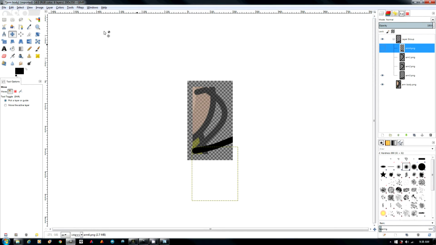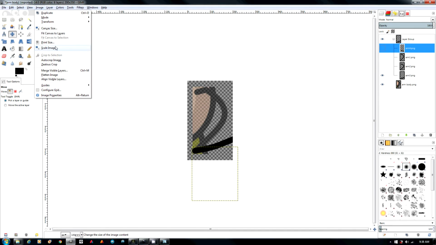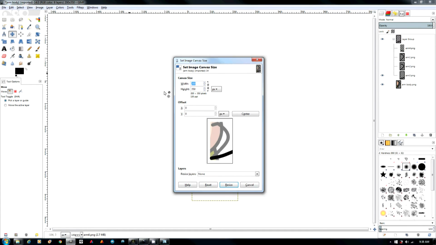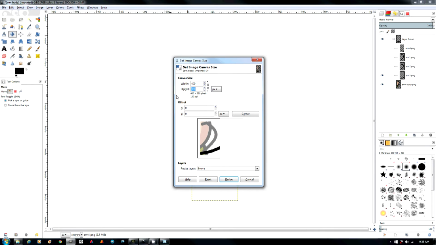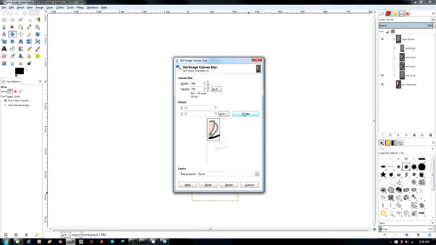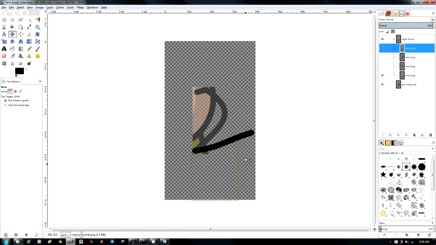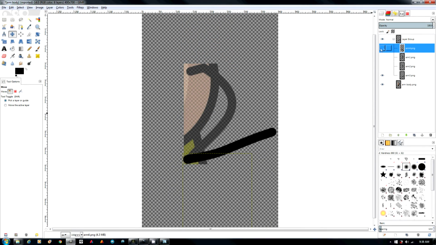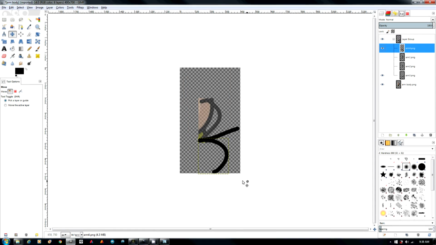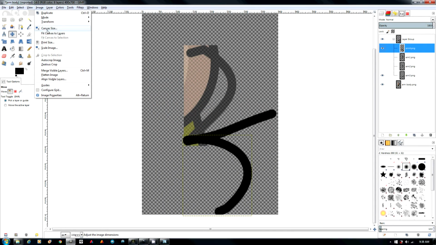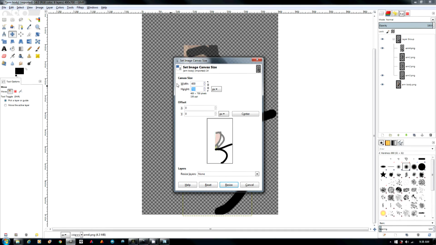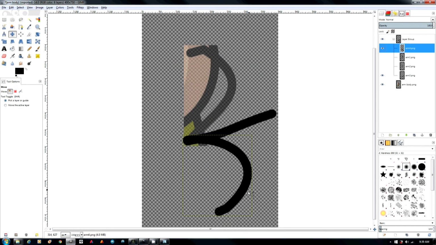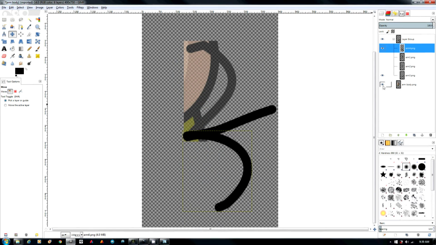But anyways, let's go to our image and increase our canvas size. Let's go by 400 width and 700 height, stick that in the center and resize, and that gets that bit. And let's see how it does for this part here. And it just doesn't get it. So let's go to canvas size one more time and go to 750. And this time we don't have to center it because we're trying to get it on the bottom. So there, that's what we want. We're going to fix these in a few seconds, so don't worry about it.